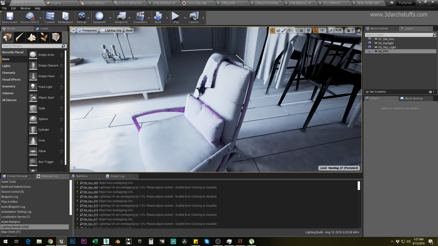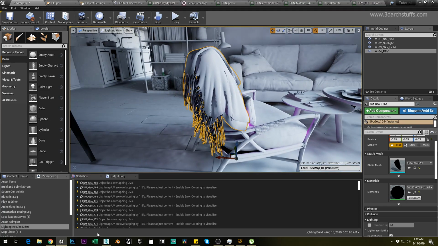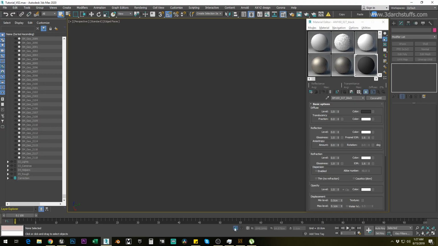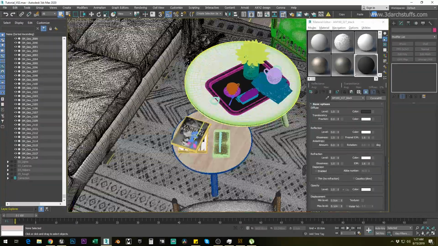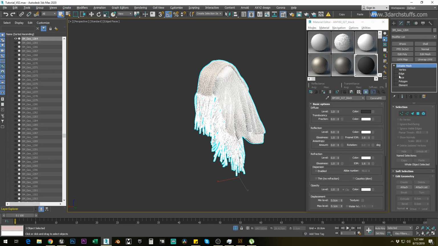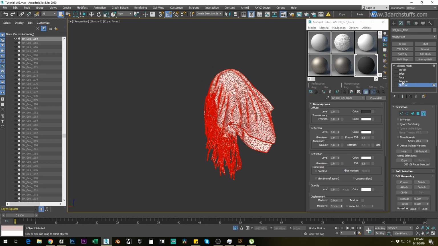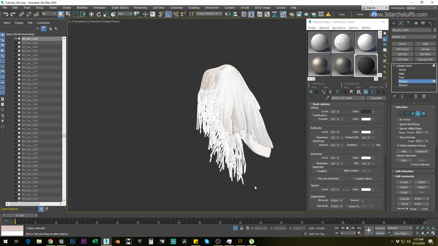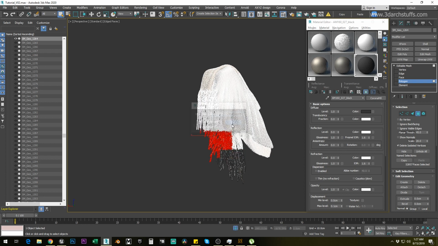So I'll go ahead and I see this, we have to break this object into several small pieces, so I will switch off the isolate selection, and then select that object, and then go inside edit mesh and see if there are separate poly elements. Since I didn't find any elements, I will just detach them into smaller pieces as we did earlier.